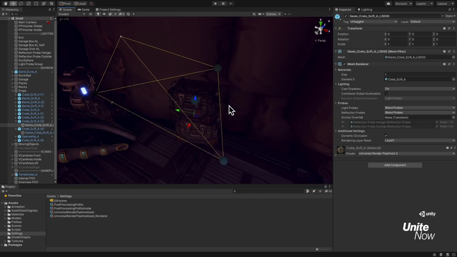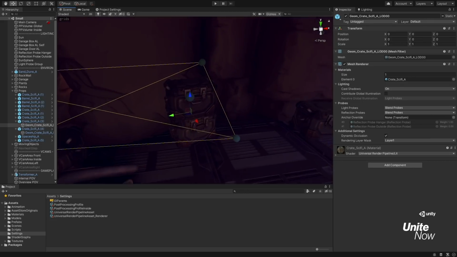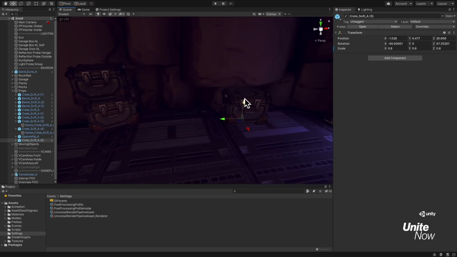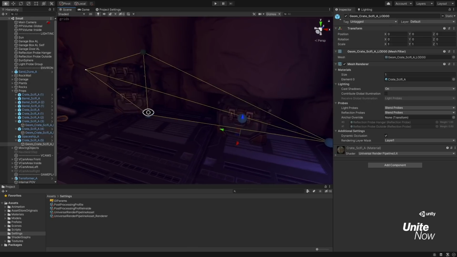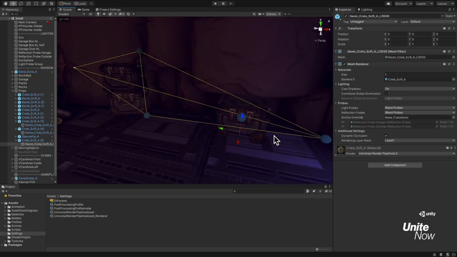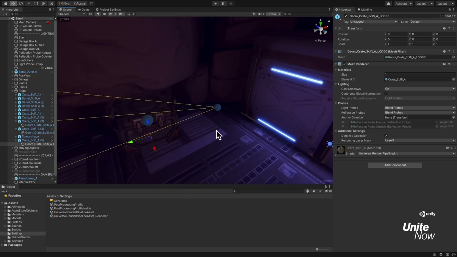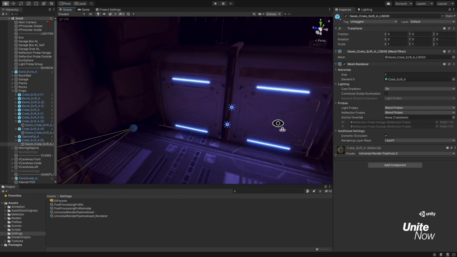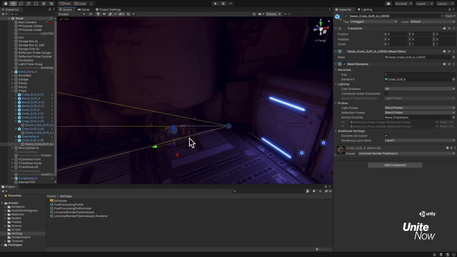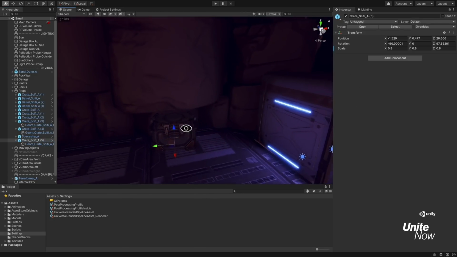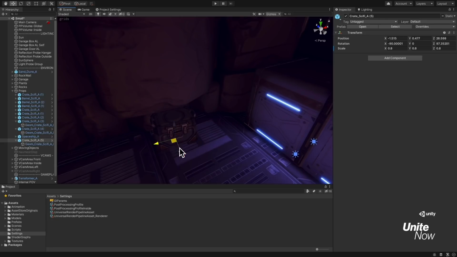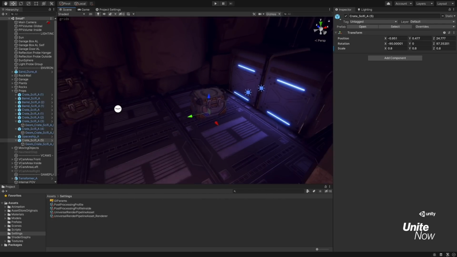So you can see here how this is sampling from these probes here, which are darker, this 1, 2. And you see that it's sampling from these 2 dark ones, and then there's one here which is capturing some of the blue emissive lighting from the area light here. So this crate shows some bluish tints, and you can see how I can move it closer and closer to the probes that have captured more light.